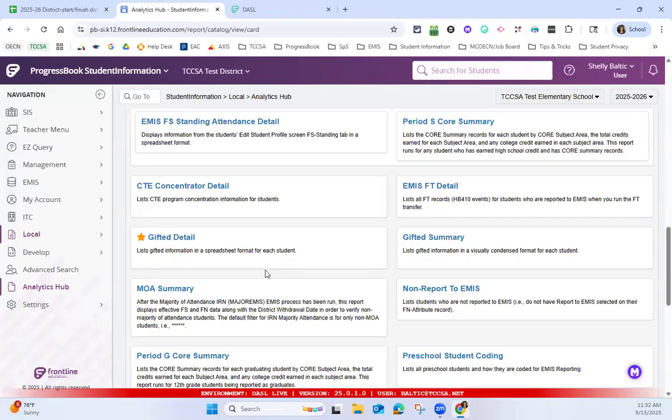The gifted summary shows each student, and then each of the areas that they could be gifted in, and if they've been identified, it will also show the identified date. So it's a little bit chunkier of a report, but it has each student kind of separate versus just the details where it's the spreadsheet in each line.